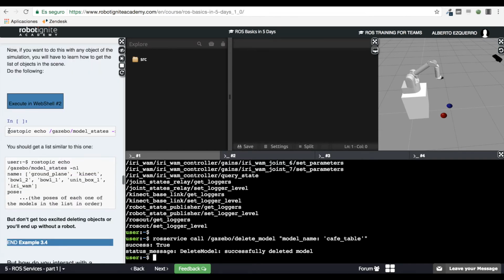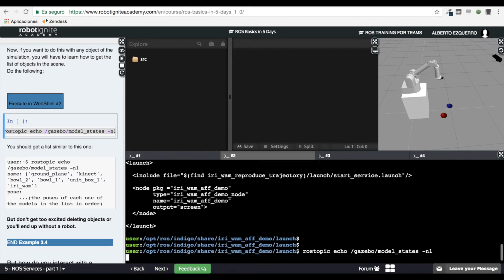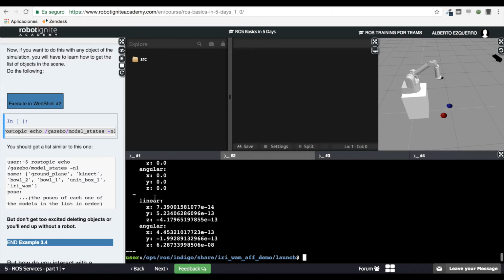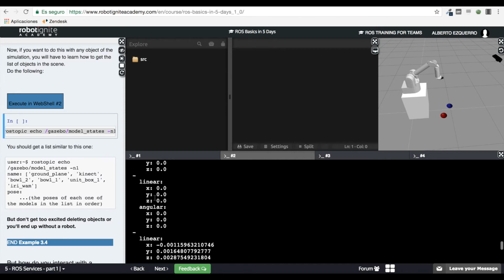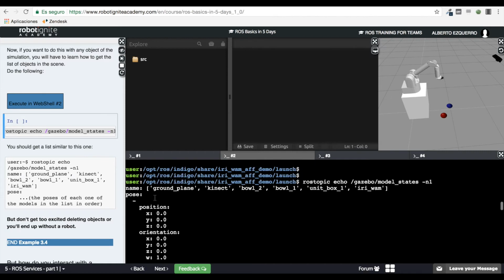Here you can see a command that you can execute if you want in order to check. By executing this command, you can have a look at the names of the models that are in the simulation.